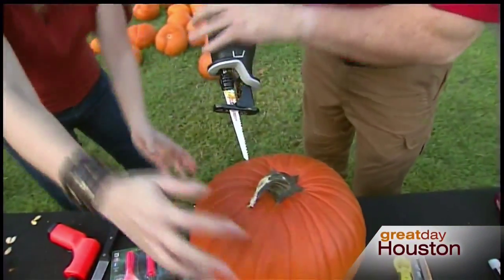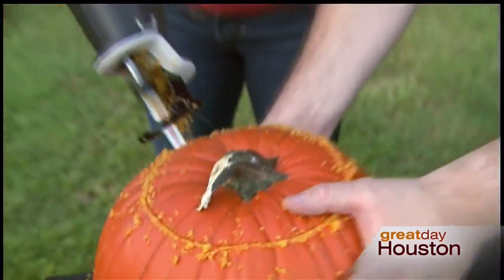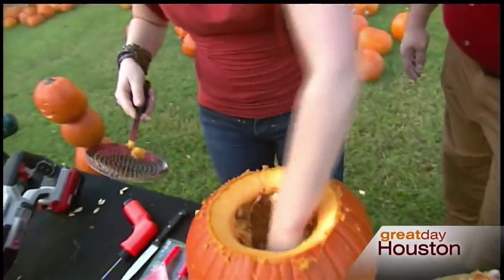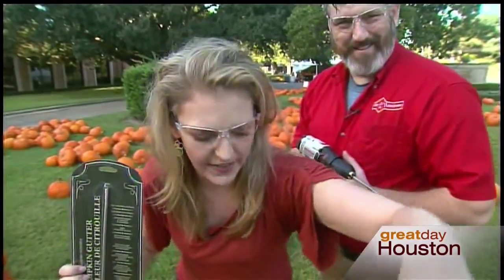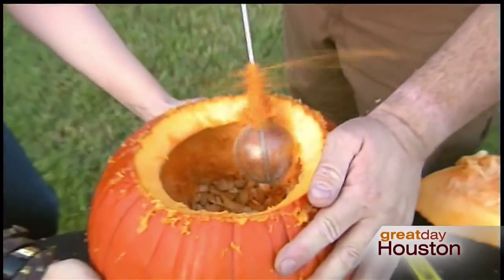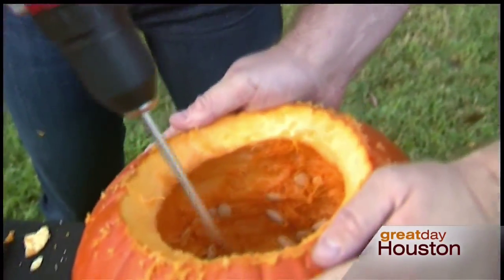Jeff's going to let me start it - I just jam it in there and go. Pull the trigger and he'll turn it around. Oh wow, look at that! Your kid can do that if I can do that. Next is the pumpkin gutting - I loved it as a kid but use this little scoopy tool and it takes forever. No, let's use the power tool for that. This is called a pumpkin gutter - they're hard to find sometimes but we found one down the street. You put it into your drill and just gut it in there. That is a lot easier!